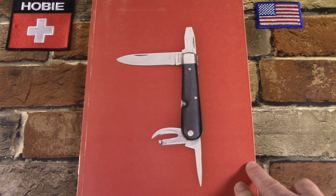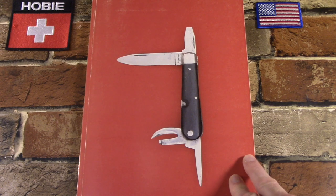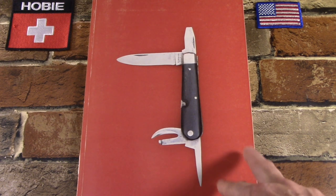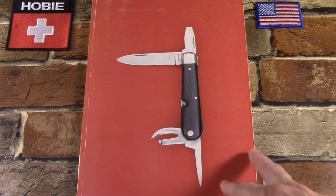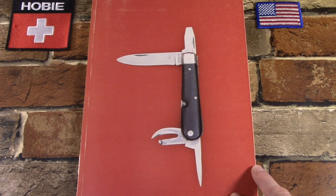And while we're on the subject of books about Swiss knives, I want to tell you about a book that Dave Arnold has been working on now for a couple of years. And Dave has not asked me to promote this book in any way. As a matter of fact, when I recently asked him, Dave, can I start talking about your book? He was kind of like, well, okay, because I don't think he thinks it's going to be a big deal. But you know, the world of collecting vintage Swiss knives is pretty sleepy. And I think this book is going to be really important.